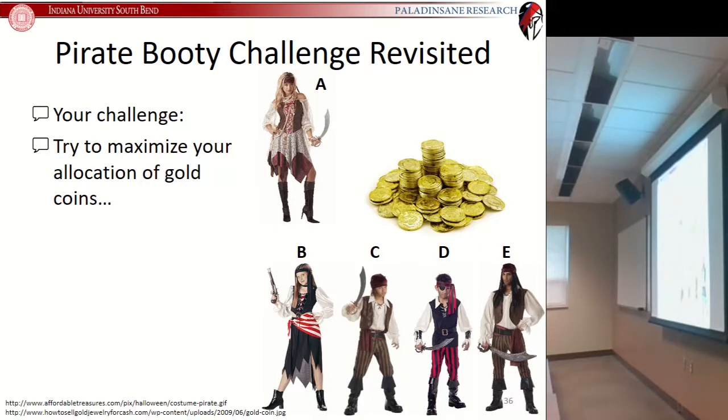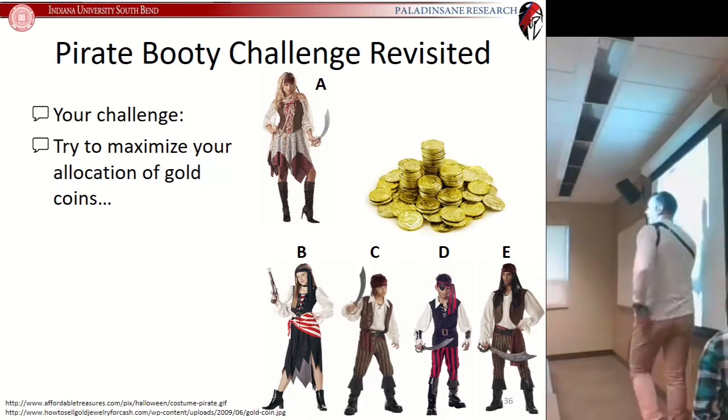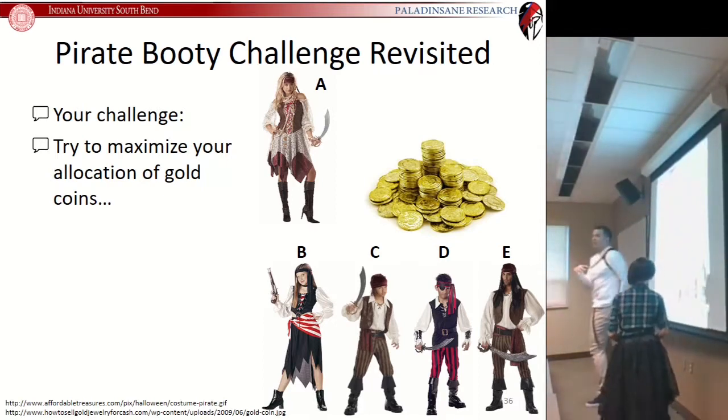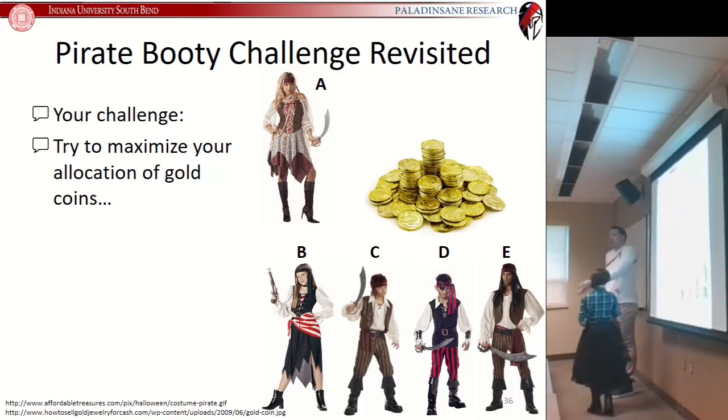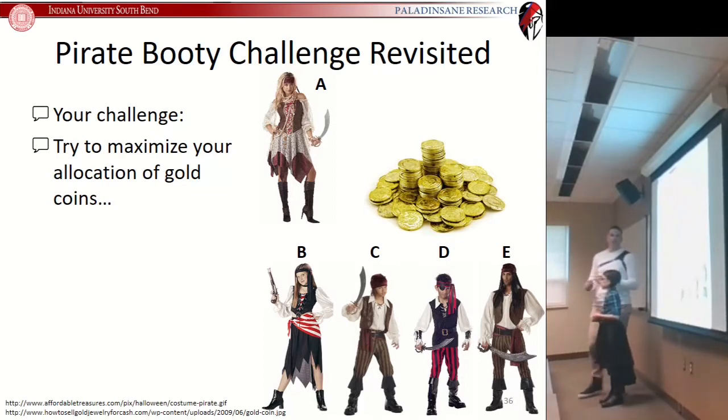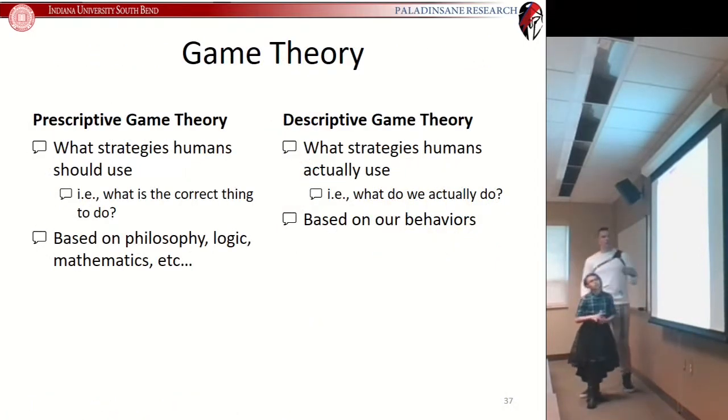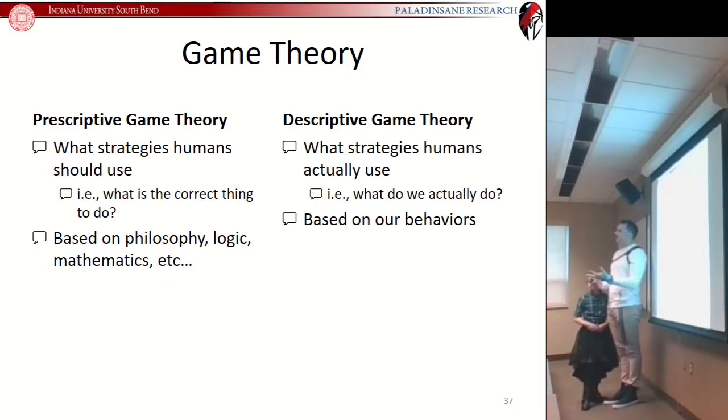So you can see that adding just a few extra players increases the complexity of this, because each iteration you have to deal with 4 other individuals. Each iteration can be either a reward or could be used as information for further iterations. So you can see that it can get quite complex to figure out what is the optimal solution, what is the best case scenario. All right, so we're going to talk a little bit more about game theory. And I mentioned that for the Pirate Booty Challenge we don't have, or I don't know, the prescriptive game theory.